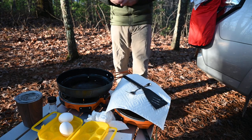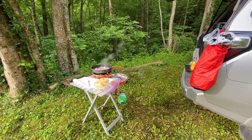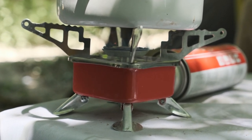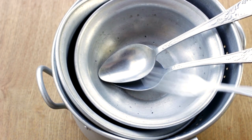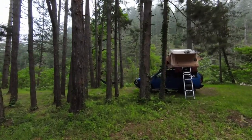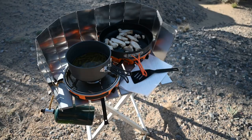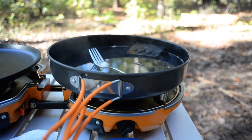Cooking in your car during emergency situations requires careful consideration of safety and practicality. Invest in a compact and portable camping stove — there are various options including butane or propane stoves that are easy to use. Remember that safety is a top priority: only use your portable stove in well-ventilated areas, away from flammable materials, and follow all safety guidelines provided by the manufacturer. Pack lightweight and durable cookware such as a small pot, frying pan, or kettle, and include a set of utensils. A multi-tool or sturdy knife can be essential for various tasks including food preparation. Ensure you have a reliable way to ignite your stove, such as a lighter or waterproof matches. Carry a foldable windshield to protect your flame in windy conditions, and include biodegradable soap and a scrub pad for cleaning your cookware.